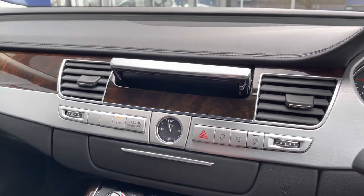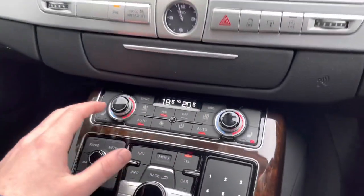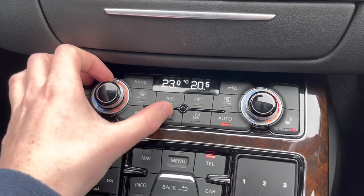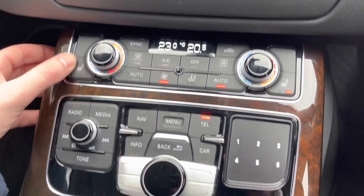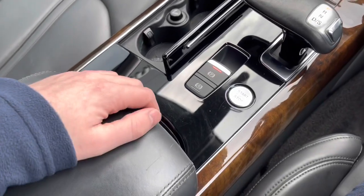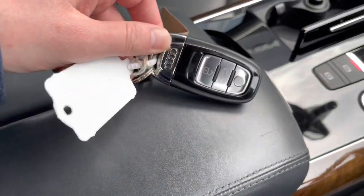You can knock the screen out of the way if it is obstructing any view and your radio stations will still play. Got a CD player just down there. Dual zone temperature control so you can change the temperature on each side of the car and even have the automatic fan speed where it sets itself automatically. Heated front seats, which is always nice. Two cup holders hiding away nicely and flush. Two full size keys — always a great sign a car has been looked after very well. And we've also got a sunglasses case just here at the top.